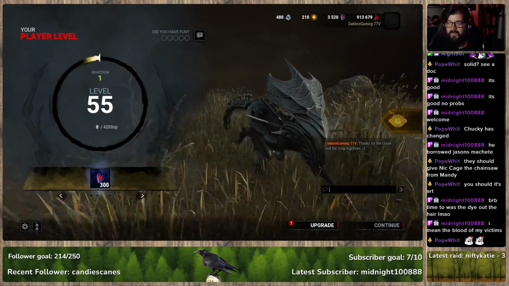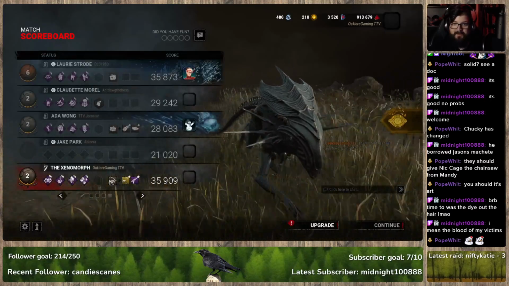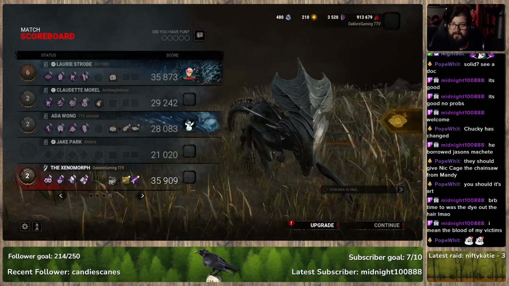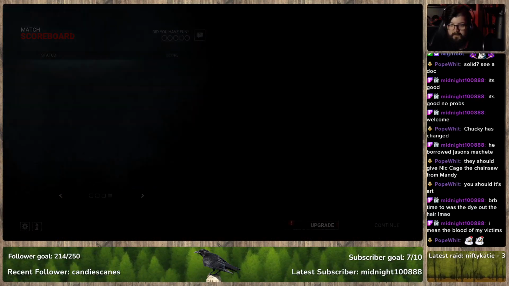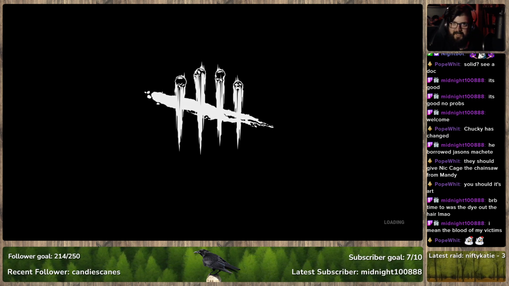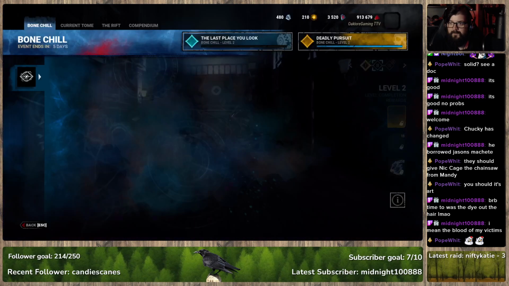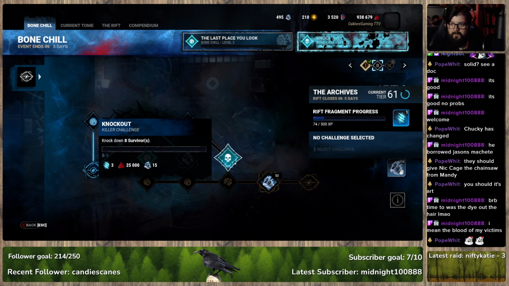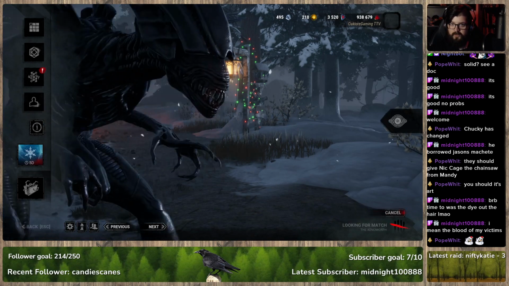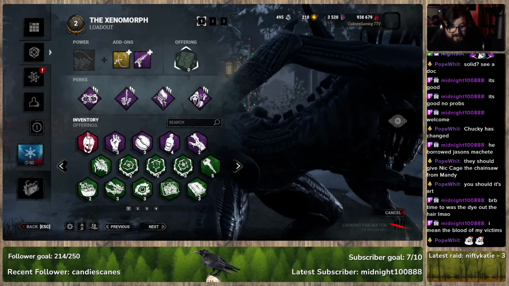Nice. Thanks for the chase and the crisp high fives. That was sweet. That was fun. That was a good one. All right, now the next one is just knocking people down. That's easy. So easy. Let's all go to the lobby to get ourselves a treat.